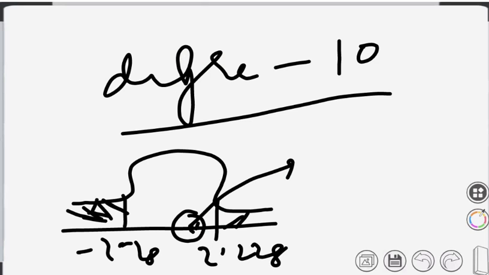Isn't it? What value did we get, 0.1, so it falls in the acceptance region. So we accept the null hypothesis and reject the alternate hypothesis. So we can say that there is no significant difference between the drugs. Both the drugs are the same. Both the drugs are similar.